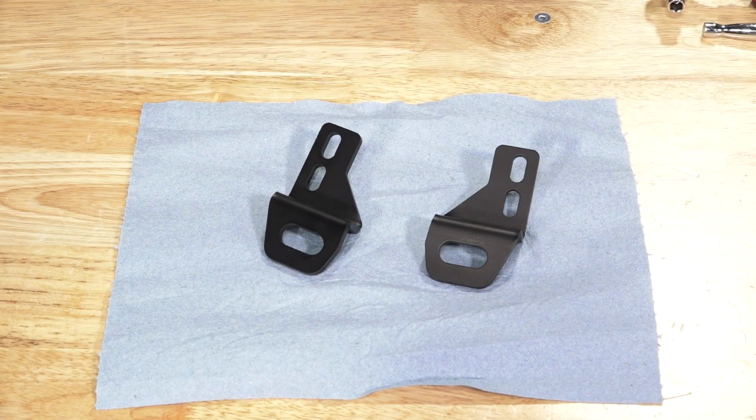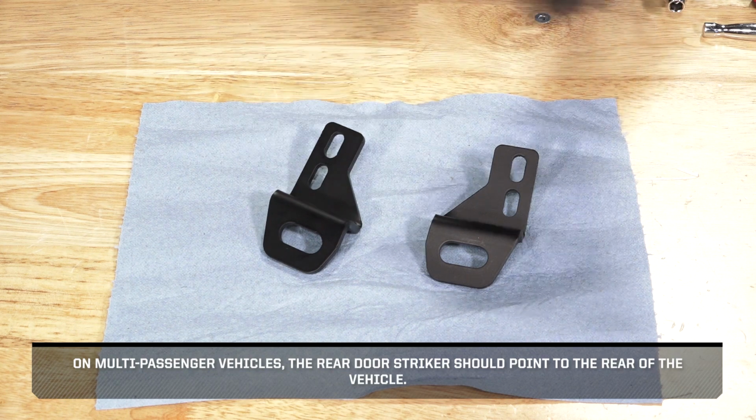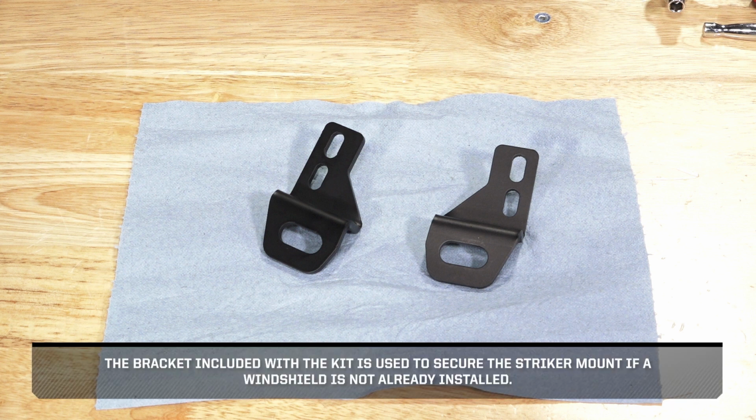Next, compare the 2 striker mounts. The flat side of the mount will face the inside of the vehicle. On multi-passenger vehicles, the rear door striker should point to the rear of the vehicle. The bracket included with the kit is used to secure the striker mount if a windshield is not already installed.